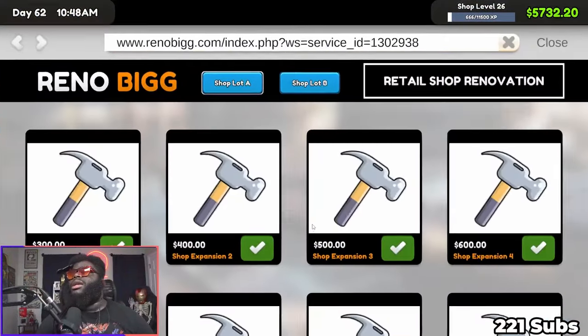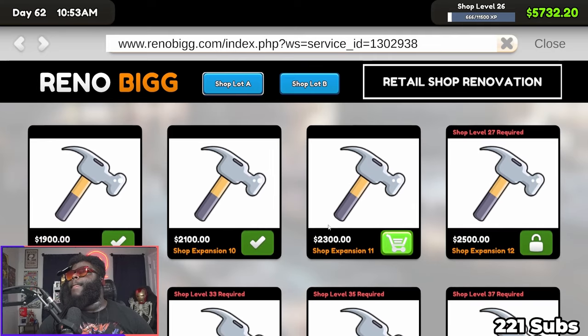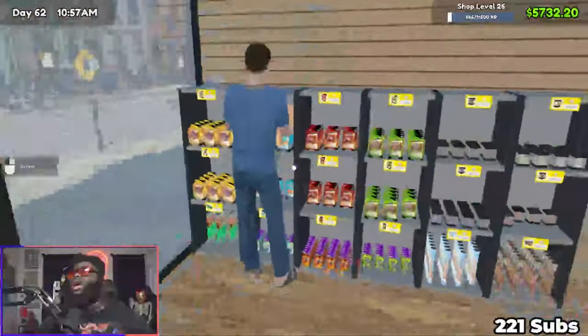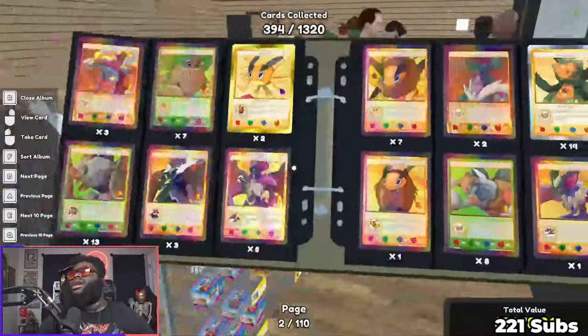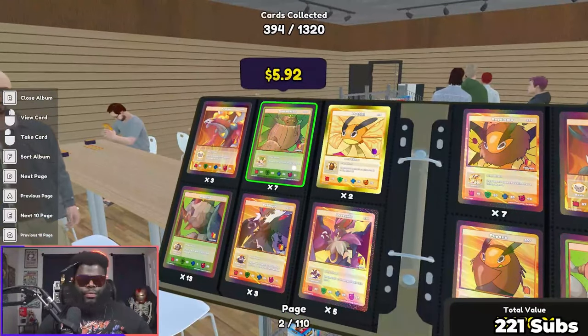How much money do I need to do the renovations? I think I gotta get to level 27, don't I? Yeah, level 27 to do that. So what I'm gonna do is I am gonna go get a... Cosmo, sometimes I think that you're just like stuck. I don't know if I should open up Destiny. I think I'm opening up Destiny packs today.